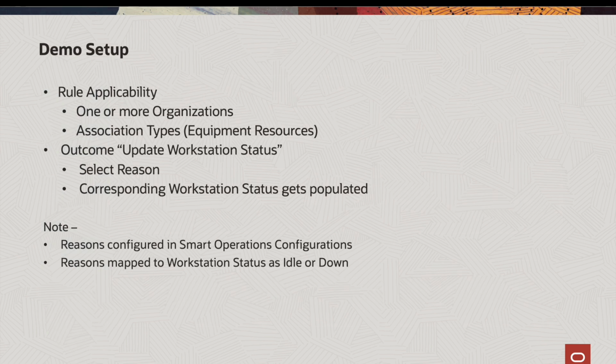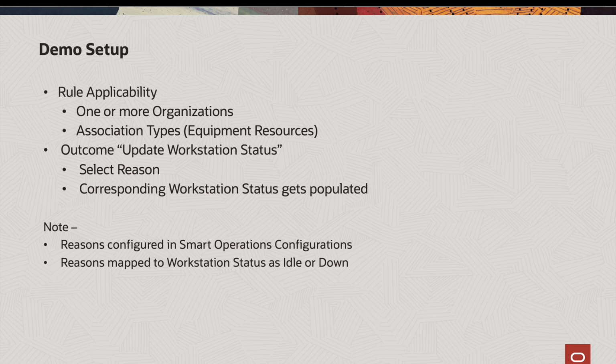You will be able to apply the rules to one or more organizations and/or resources with this release. This enables you to limit the resources that can affect update to workstation status. You can also choose the update workstation status outcome, which prompts to choose the reason behind the intended status update.